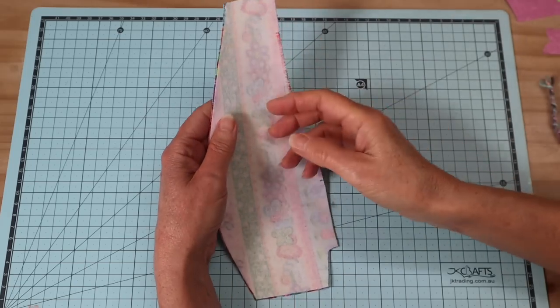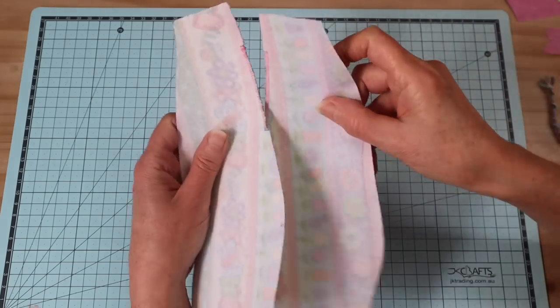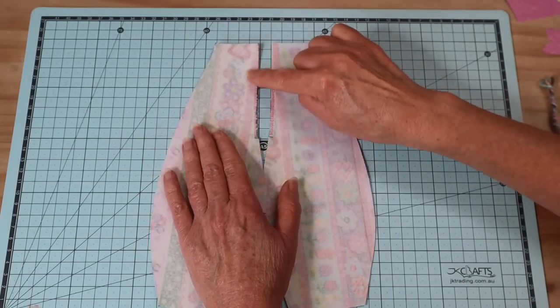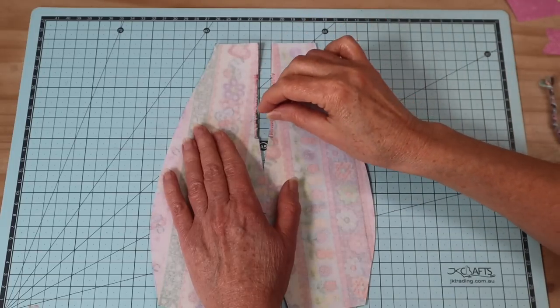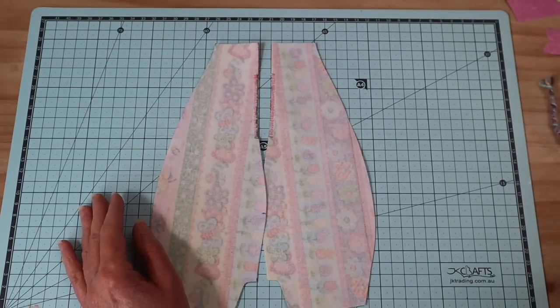The first step in creating the body, we're going to take our two back body pieces, and where the opening marks are, we're going to sew a close zigzag stitch on the machine on the edge there, just to bind those edges. It stops it from fraying, and when we go to close that opening, it's going to be nice and neat and tidy, and it won't stretch.